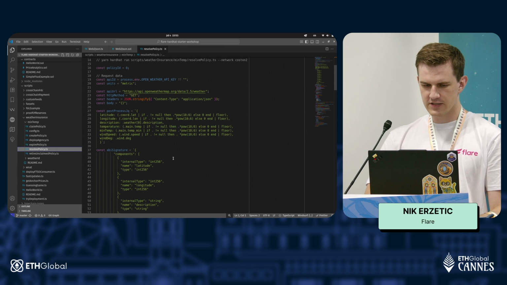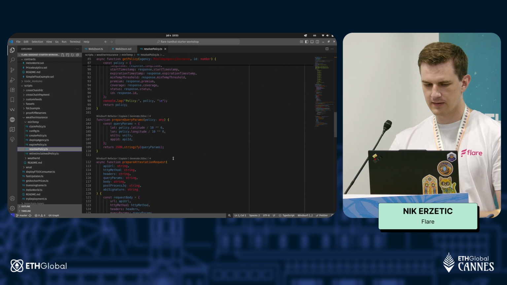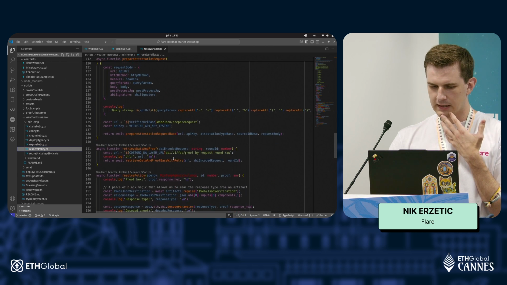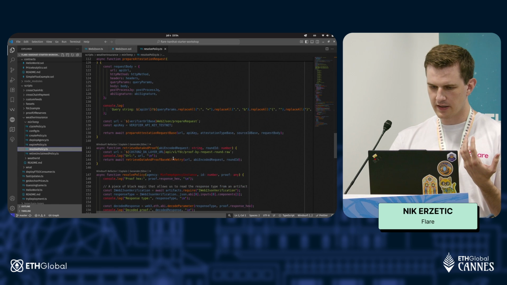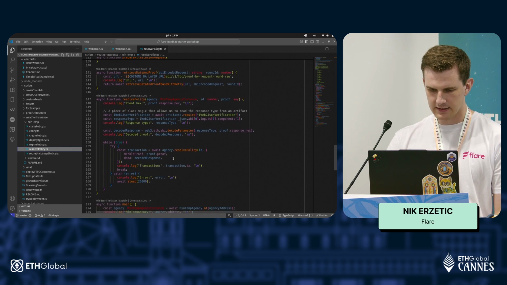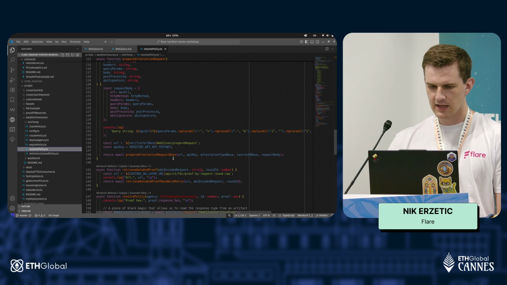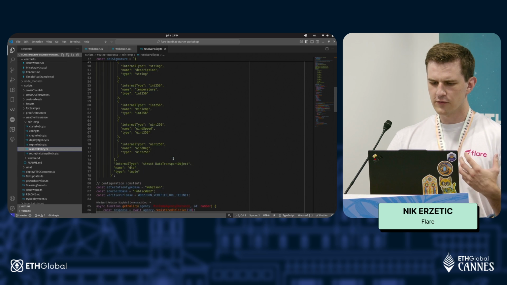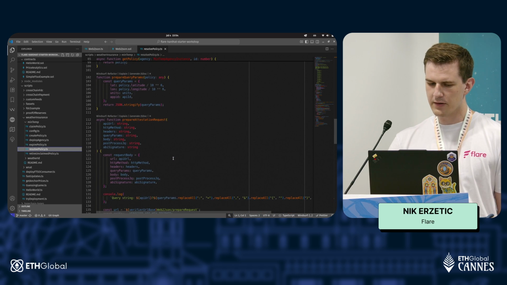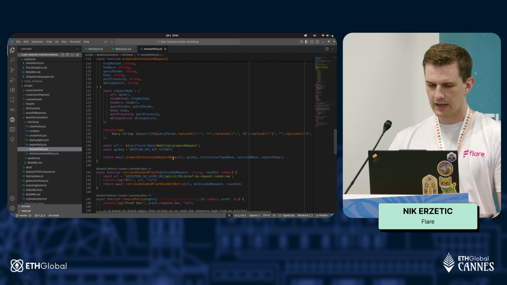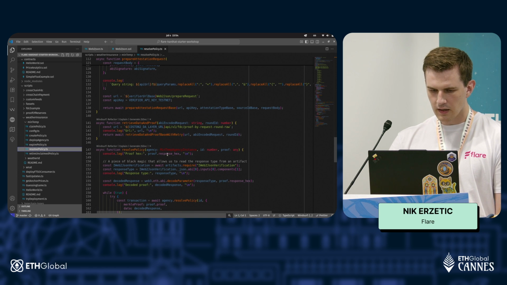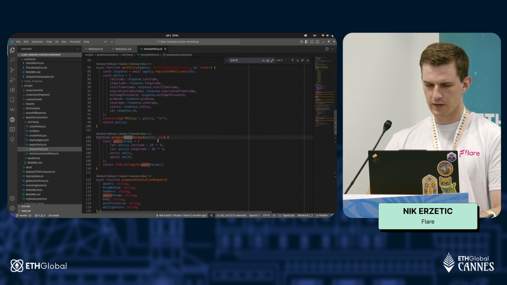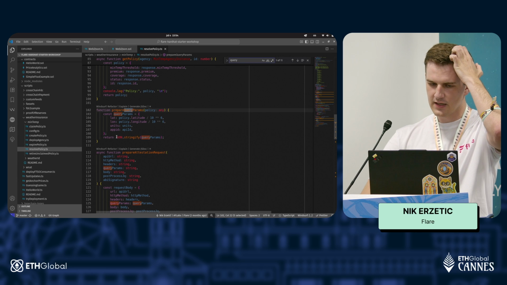What's interesting here is that the API requires a key, which is free to get, but you still need to provide it somehow. Basically, the Web2 JSON attestation type allows you to also input query parameters. So, prepare query parameters.